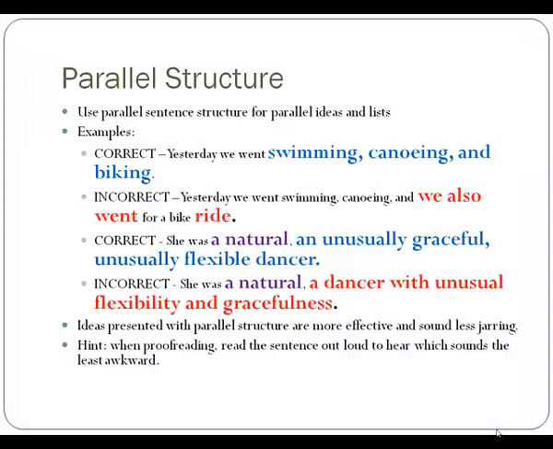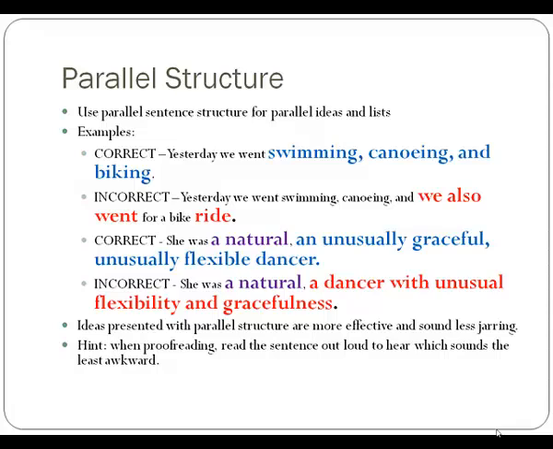The first thing I'd like you to understand is parallel structure. Now, parallel structure is using parallel sentence structure for parallel ideas, and I'm going to explain to you what that is. And here we're using our colors, which will help me explain it to you better. So here's an example of correct parallel structure. Yesterday we went swimming, canoeing, and biking.